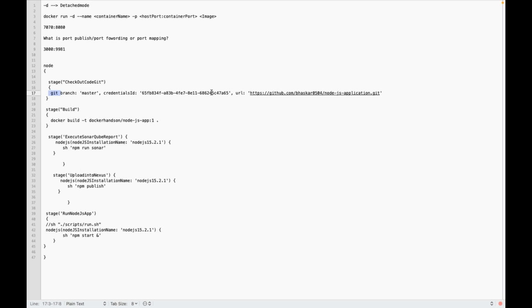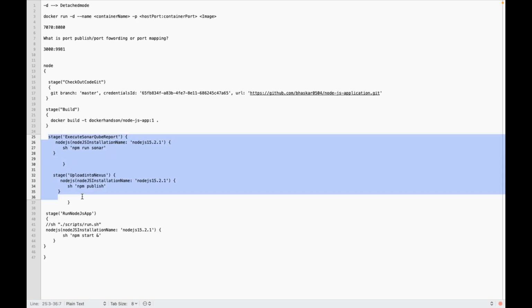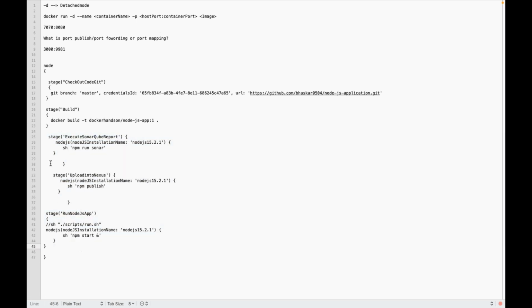So you have already cloned that code. Do you have a Dockerfile along with your source code in that Jenkins workspace, in the current directory? Dockerfile and source code, yes. Once this is done, will you be able to push that image to the registry in another stage or the same stage?